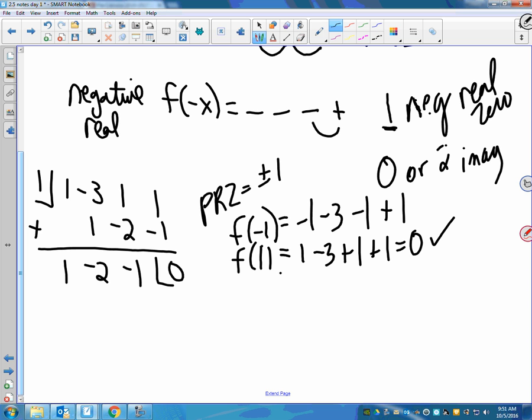Right, and that just kind of verifies that it did work because I got 0 again. I was at x to the third, so now I'm at x squared minus 2x minus 1. I think this is the exact problem that was on the test of what was left after you divided it out. Because a lot of people tried to factor this and said that it factored into x minus 1 squared. False. But it doesn't because of that minus sign right there. It's not pretty. You have to complete the square or do the quadratic formula. So we could solve this.